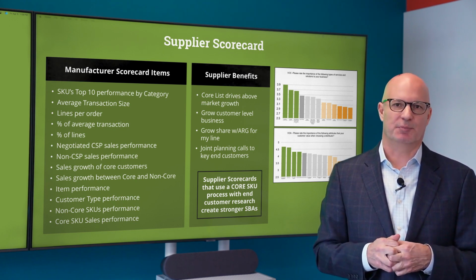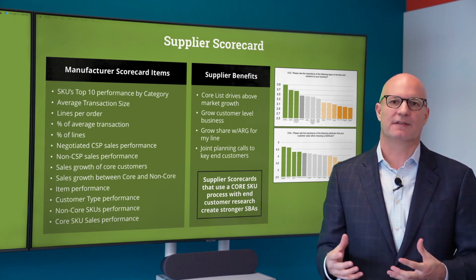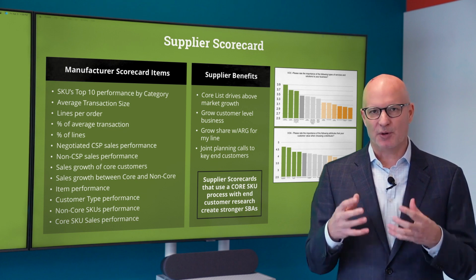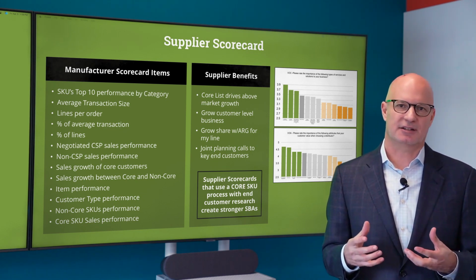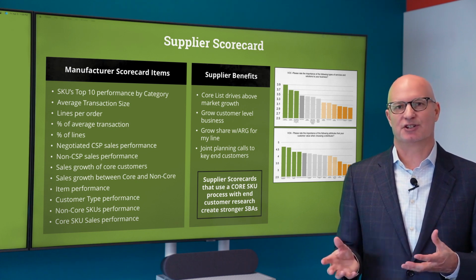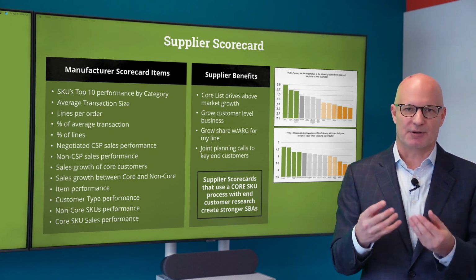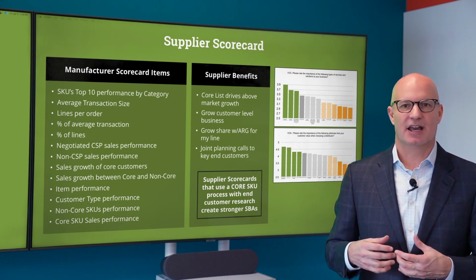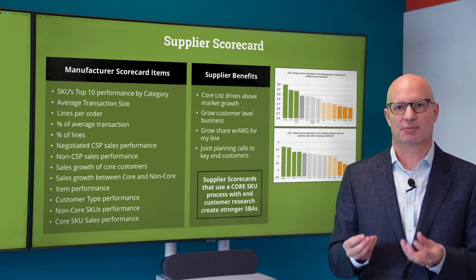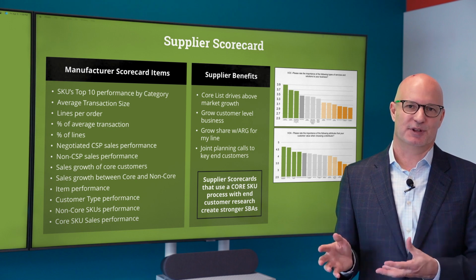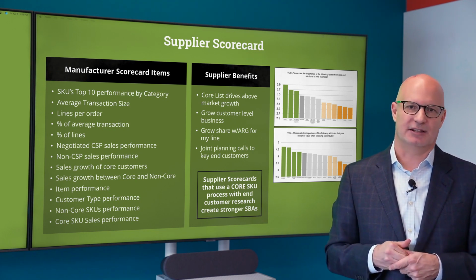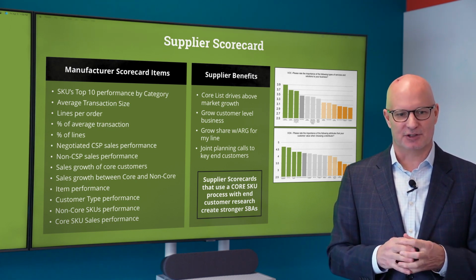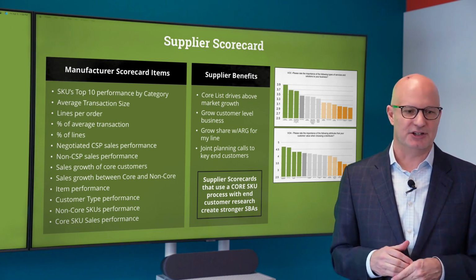And then third, the joint planning calls or the joint work out in the field. That's going to bring back significant insight to the organization. Those calls and engagements with those end customers are going to put the supplier in a better position to make sure they have the right inventory to put out in the market to better serve their distributors. Meaning that if the demand is for those A's and B's, they're in a position through that customer-backed research and customer-backed data to ensure they have A SKUs and B SKUs in the market at the right time within the right region. James, thoughts about how manufacturers can leverage these scorecards to start changing their business to better serve those end customers?